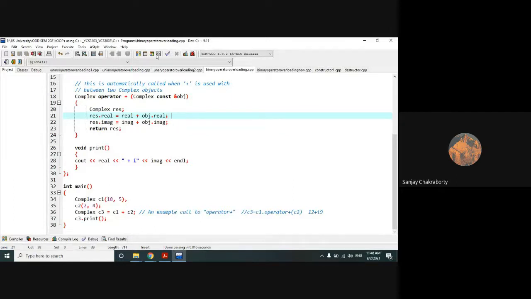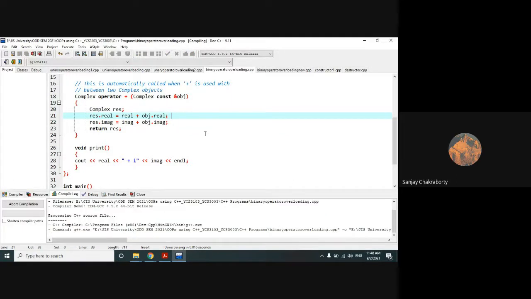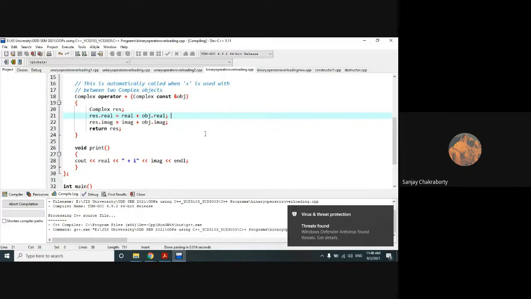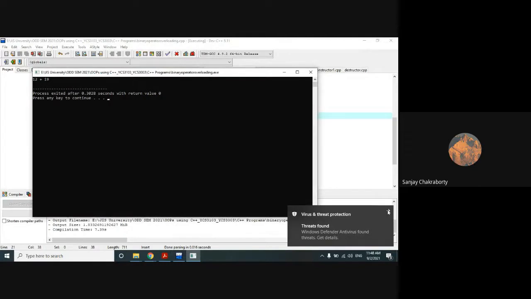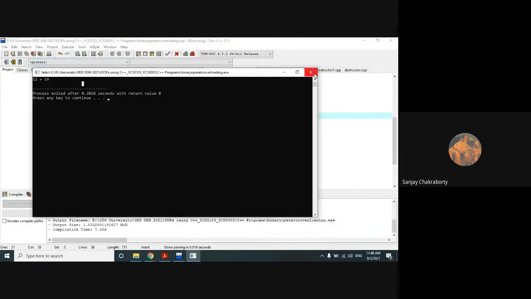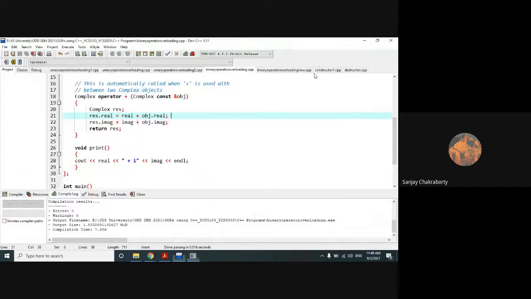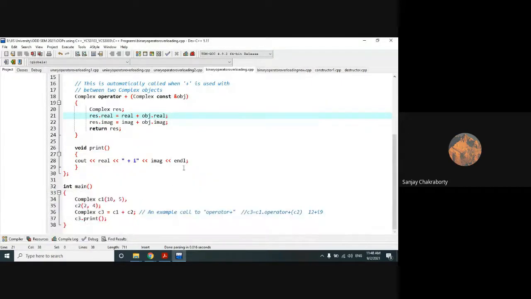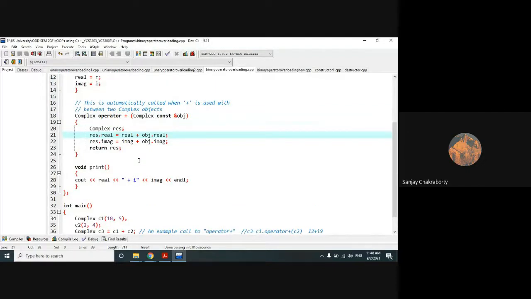So I think you have understood how the plus operator is also working as an object addition. That is the first addition definition that you have defined for the plus operator. The plus operator is generally used for integer or floating additions, variable additions. But here I have used the plus operator with the help of an overloaded operator function as an object addition. Clear? Tell me, is it clear to everyone? Any problem, any doubt, you can discuss with me. Is it clear to everyone?